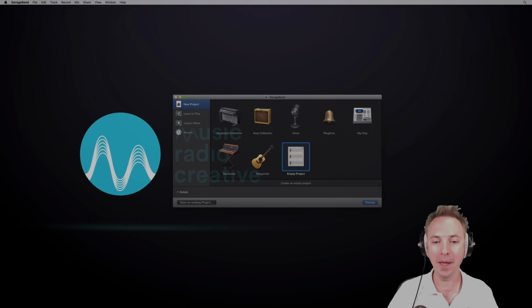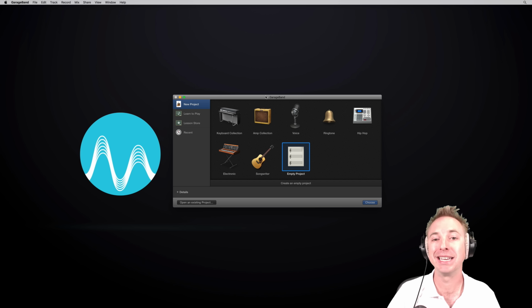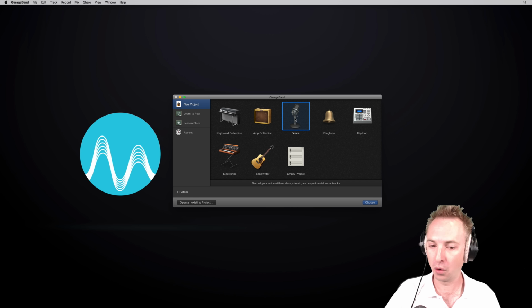Okay, so here we are in the opening screen to GarageBand. Now, you get GarageBand included with a new iPhone, iPad, iMac, or any kind of MacBook Pro or laptop device. Anything that's Apple, you get GarageBand for free. So a great piece of software to play with. It will allow you to create keyboard compositions, something with a voice if you're creating a podcast, ringtones, electronic dance music, be your own songwriter.